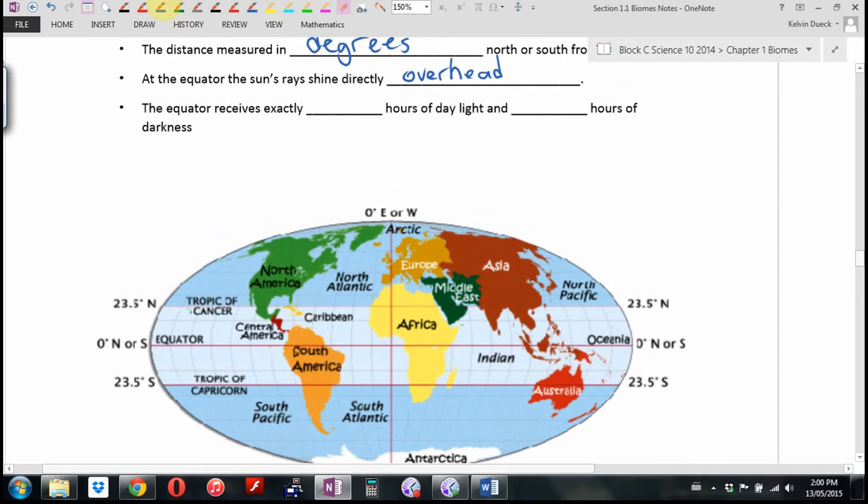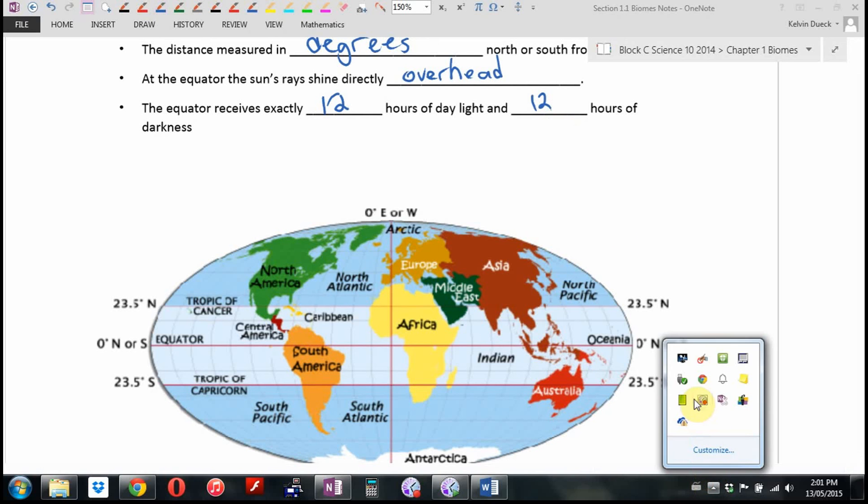The equator receives exactly 12 hours of daylight and 12 hours of darkness. And so what that means - So what this means, because the sun's rays are hitting right overhead, very strong. So you were there. You may have noticed, on a sunny day, you feel the sun almost like a weight hitting you in the top of the head. I mean, you've been to Hawaii, even. Even if you go to Hawaii, when you're laying out in the sun, you feel it way more than here up north. Okay? It's even more intensified in the equator. What are the two biggest things that affect biomes? Temperature and precipitation.